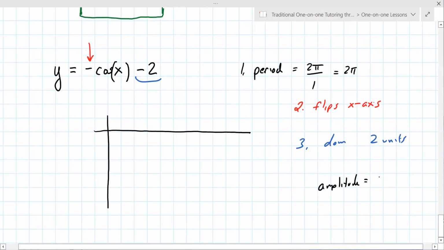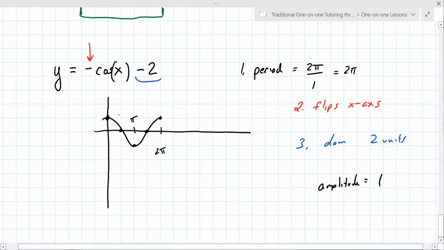It'd be just 1. Good. Okay, so we're gonna go out 2 pi, and I'll just do it there. That's 2 pi. So because it's cosine, it normally starts high, goes low, comes down to a minimum, comes back up, comes back up. So that's your parent function here. We can label some of these other points.